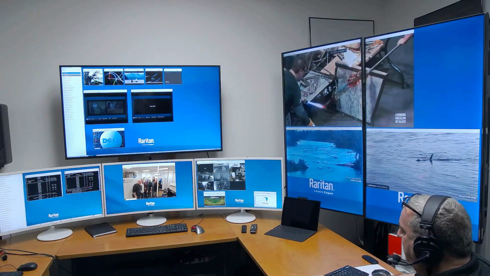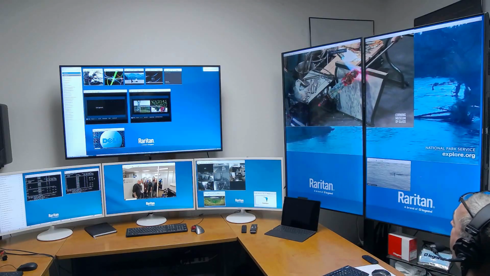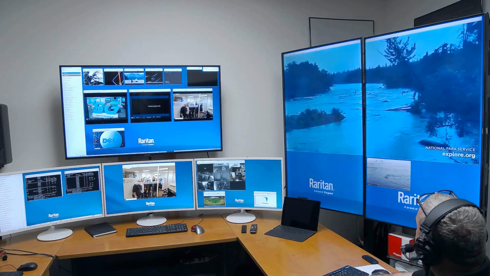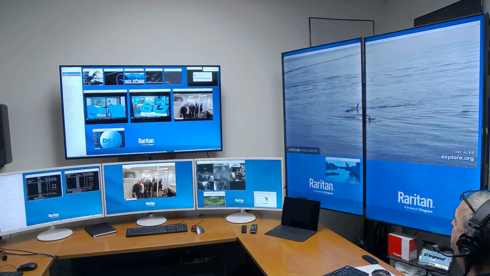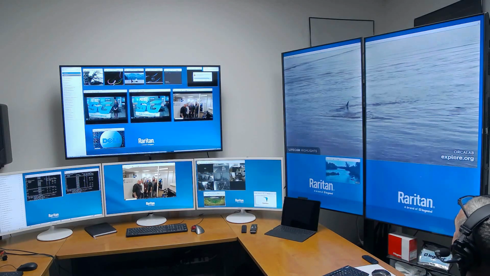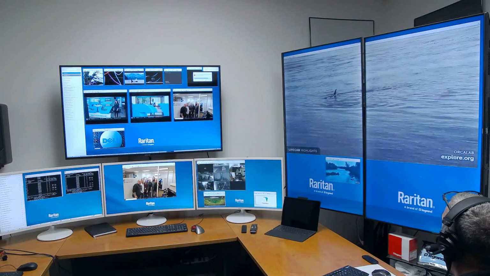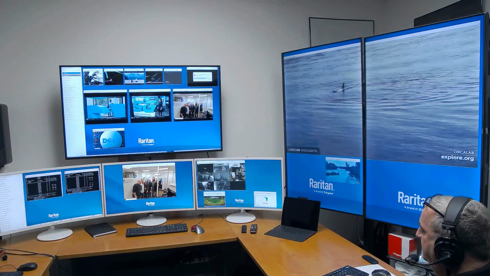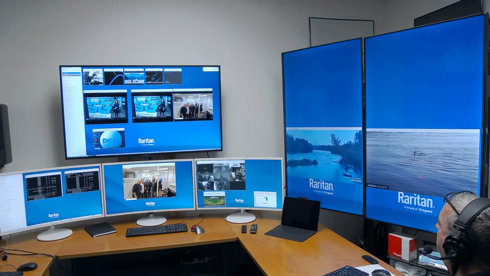And let's see, I can go to what I call a quad screen. It's kind of like my drive-in setup, and I can switch between these screens, and I can watch the orcas swimming up off the shore in Alaska thanks to explore.org, the live cams. Change some things around a little bit, it's that quick.